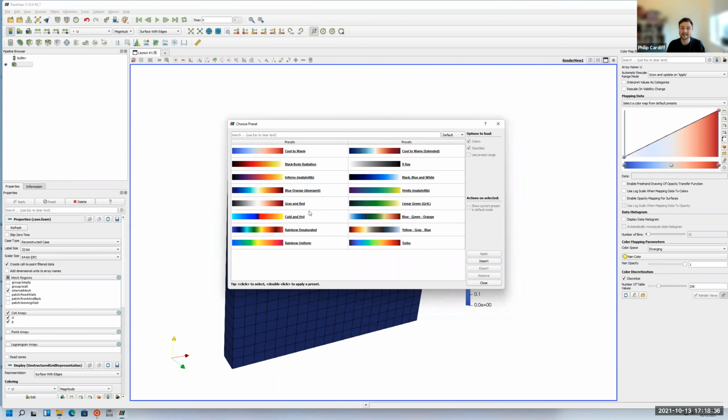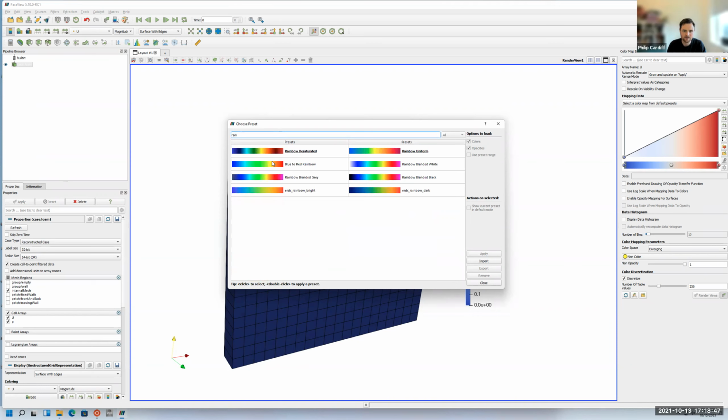ParaView, or sorry, Abaqus, and even Fluent will often use this rainbow. If I go to all, there's something called rainbow. I can even search for it, rainbow. So it'll be something like this blue to red rainbow, which is fine as well.